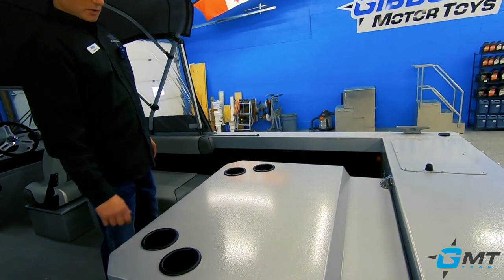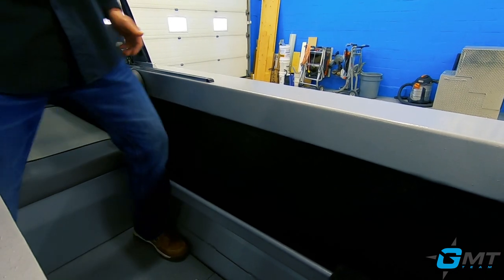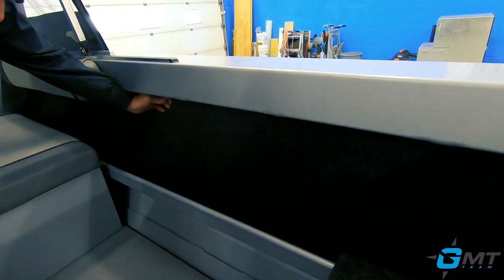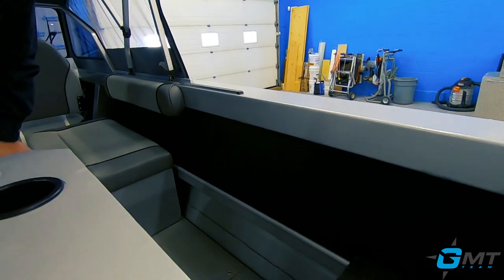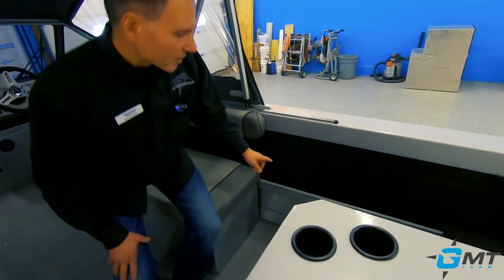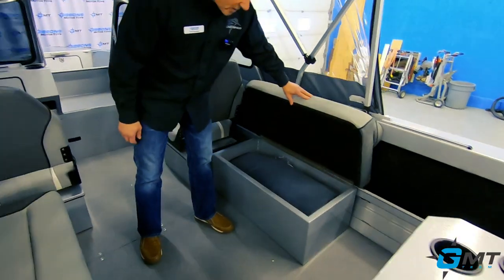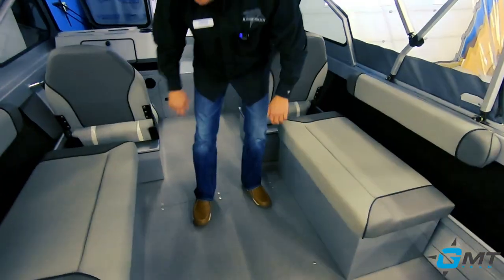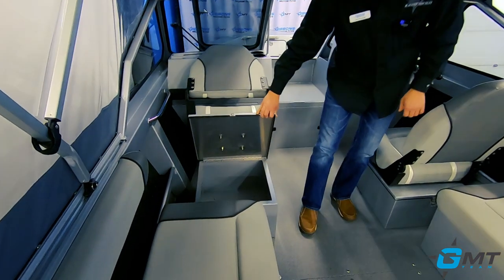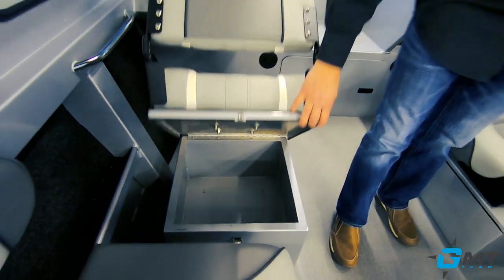There are four cup holders built into the top of the doghouse, which is very convenient. Kingfisher also puts a nice rolled lip on the storage trays — more comfortable if you bump into it, and you can step on it in bare feet. The optional carpeted side storage trays are nice for fishing rods, paddles, or tools — pretty much vibration free. You can also see the extra quarter-inch aluminum plate on the inside of the boat. The 36-inch storage bench seats offer nothing but storage, and the 18-inch seat boxes underneath the driver's and passenger seats are convenient dry storage — the lip of the top tray goes over the box, so anything inside stays dry.